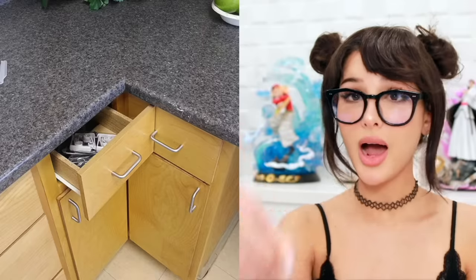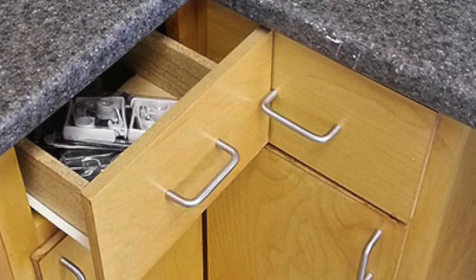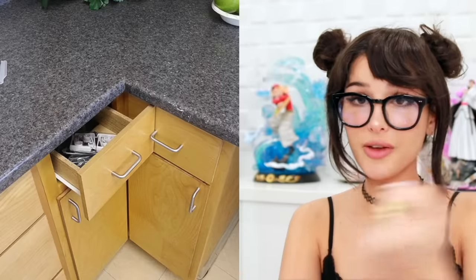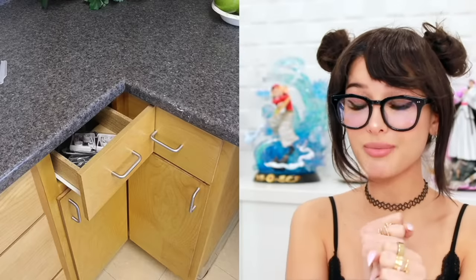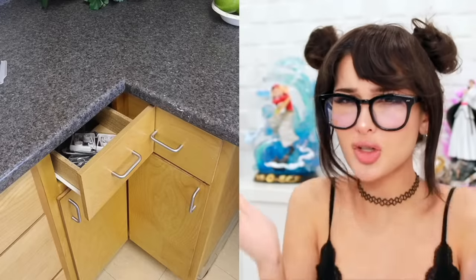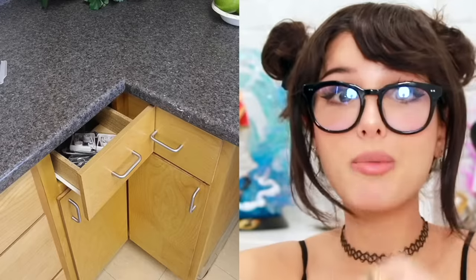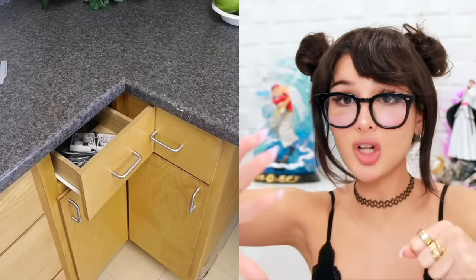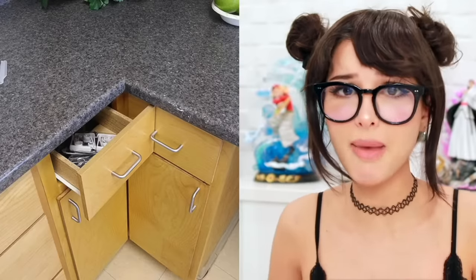Get rid of the C and the D and make it 'lose,' because this is how you lose customers. I have drawers like this — you can only open one halfway before the other gets in the way. Then you have to close it before you open the other. Imagine working in cabinets and not knowing how a corner works. I can't open my cabinet and my microwave at the same time — I have to close the cabinet first.